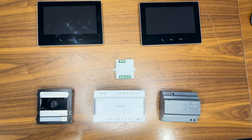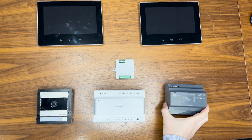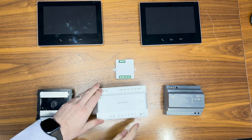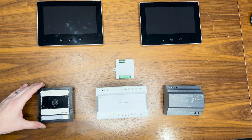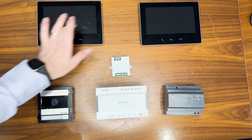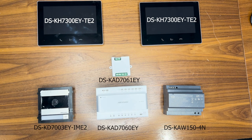Let's get one wired up and see how we wire it, get this configured and working. Here are the devices we're looking at today: the 48 volt power distribution, the main distributor box where the power cable goes in, the door station itself, the floor shunt, and two screens. Product codes are on screen for you now.